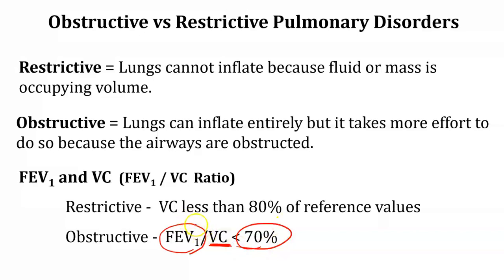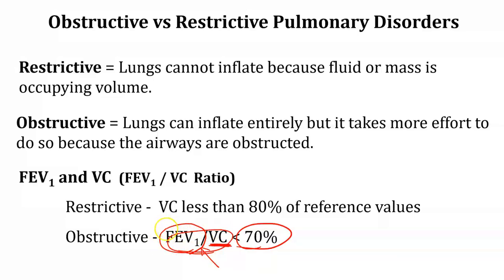There's something that's keeping that air from getting out as it should. It could be asthma, it could be inflammation. There's something going on with the airways. They're obstructed. It's increasing resistance. It's taking more effort, more time for the air to get out. It doesn't get out as easily. And so within 1 second, you can't get out as much. Now, you would still be able to get out all of the air. It just takes longer. Okay, it would take maybe 3 or 4 or 5 seconds to get rid of it all instead of 2 or 3 seconds. So that is a helpful metric of the ratio.